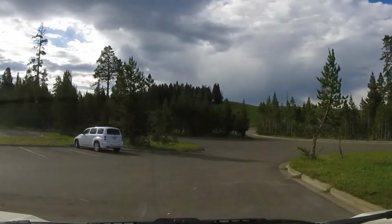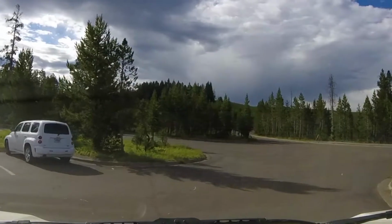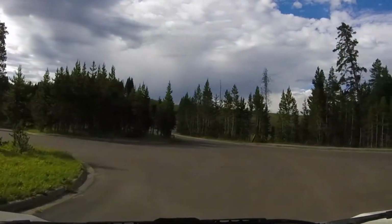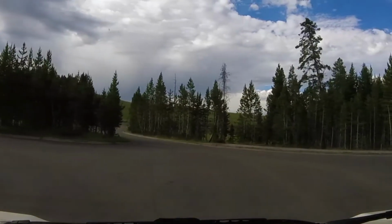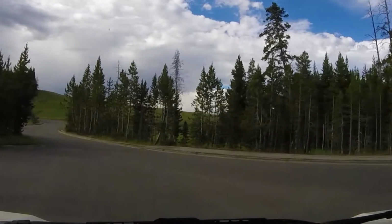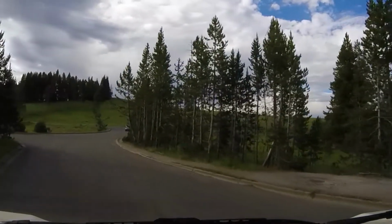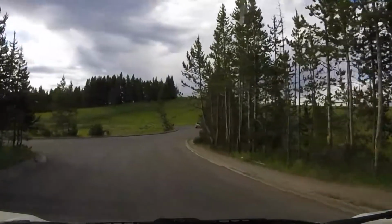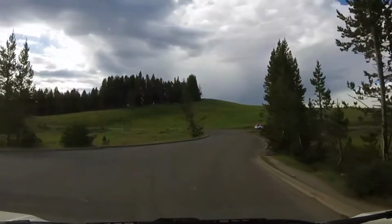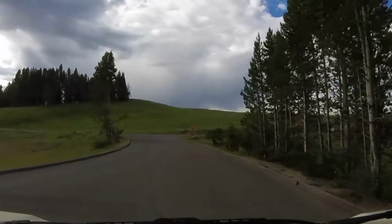Well, the upper falls, Painter's Point as they call it, just as spectacular as the lower falls, just in a different way. But same kind of deal here. Parking everywhere, pretty easy walk. Well worth the stop, in my opinion. You like it, babe? Yep. Lucy likes it. Well, let's go see what else we can find. Still got a lot of park left to explore.